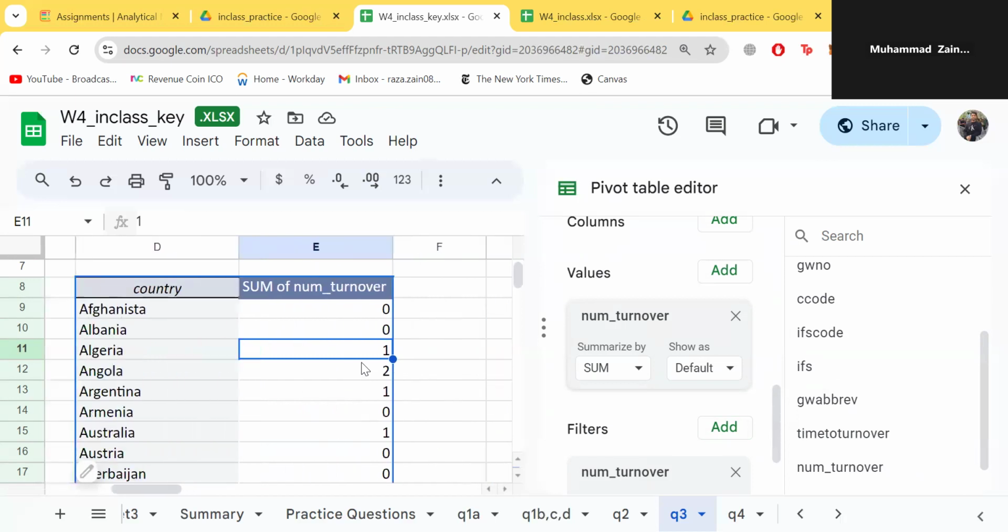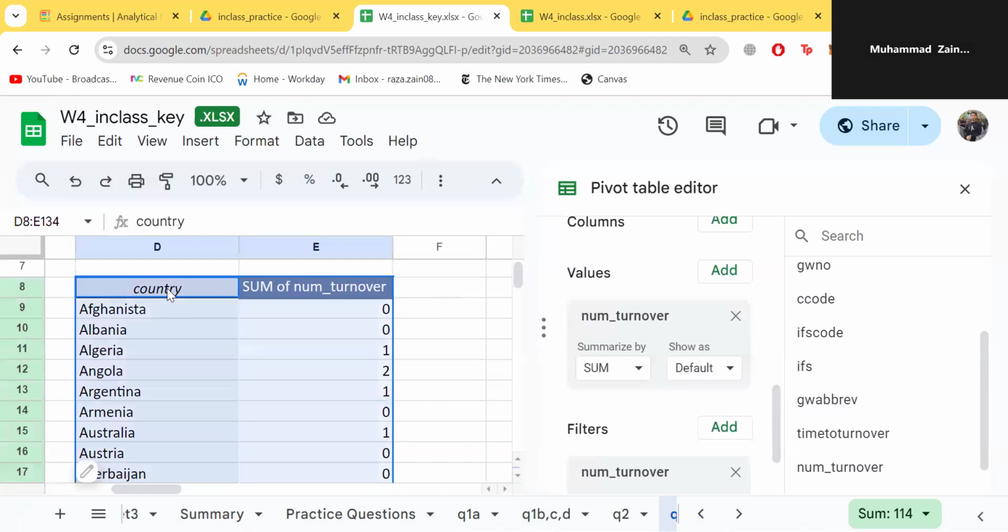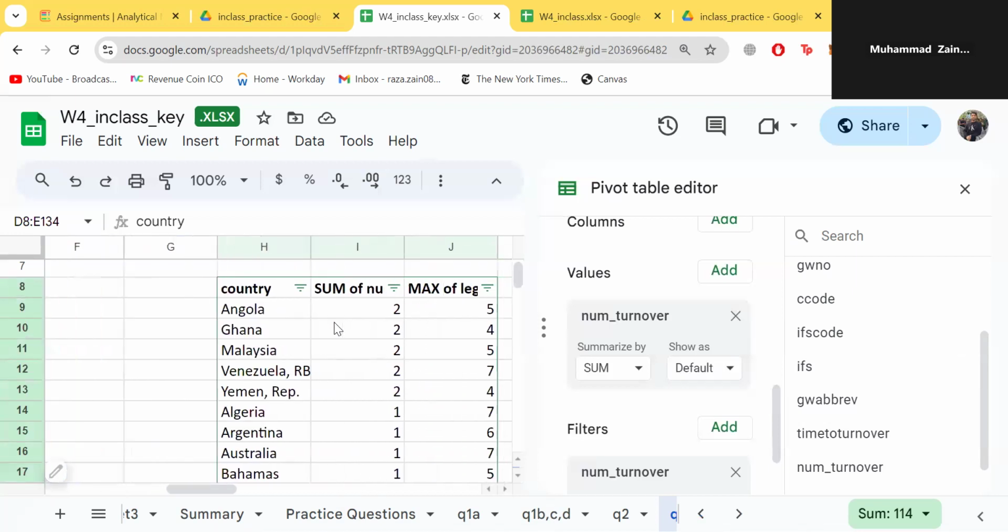In Excel it allows you to sort this, but I don't know why it's not allowing in the Google Sheet. So what you can simply do is copy paste this table, and I had it here.